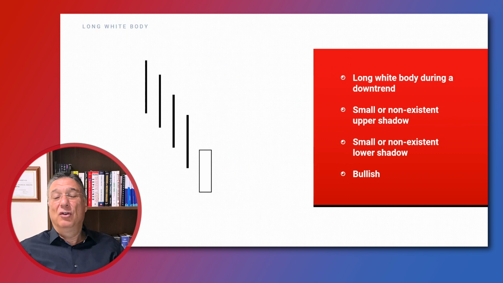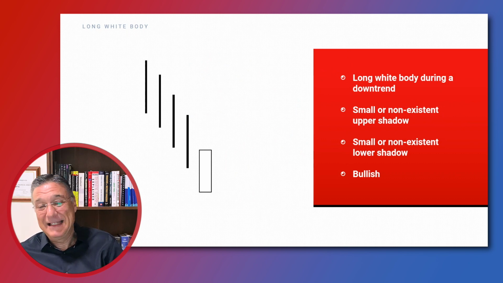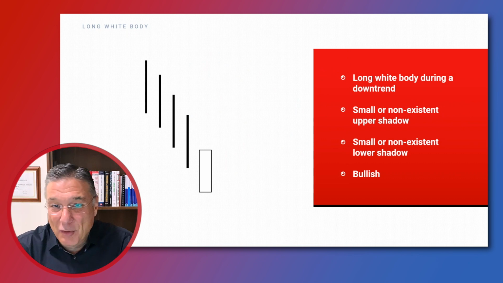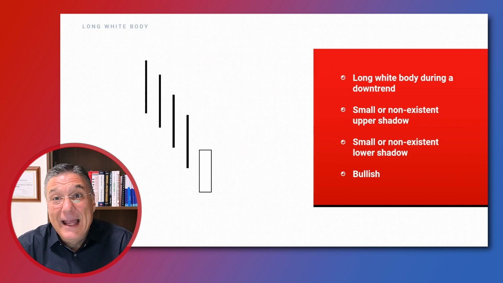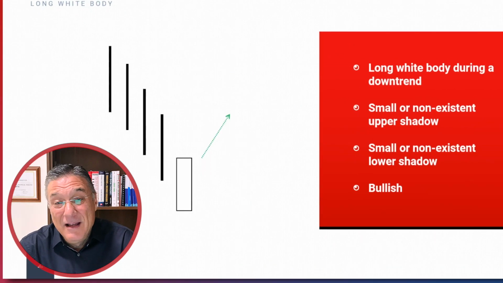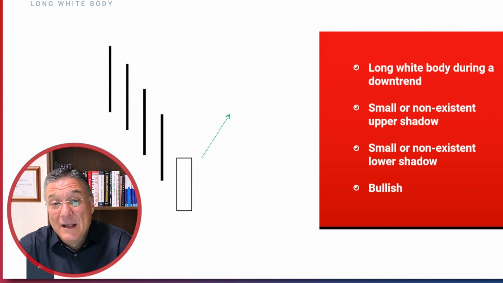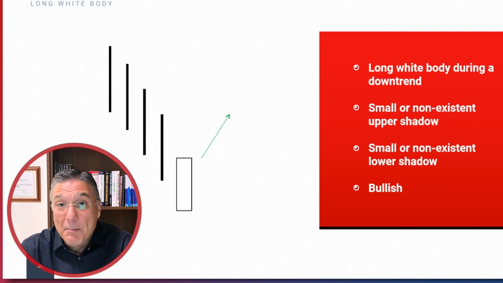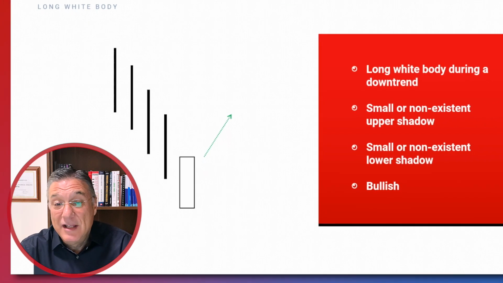Excellent. Now that we cleared that up, let's talk about the upper and lower shadow. The upper and lower shadows are small, very small, tiny, or they even do not exist at all, right? And this goes for the upper and the lower shadow. And of course, a long white body at the end of a decline has bullish implications. We expect that the next candlestick will move even higher, right? Very good. Let's go and see a simple, basic trading strategy using the long white body.